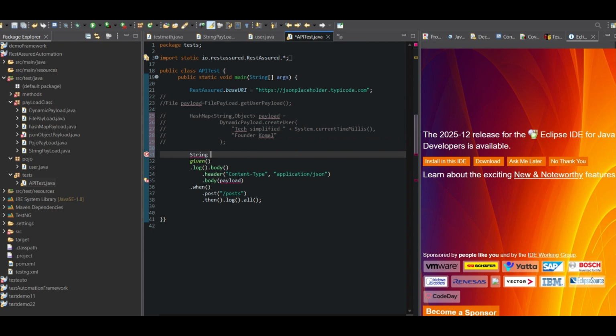String payload equal to string payload dot load.